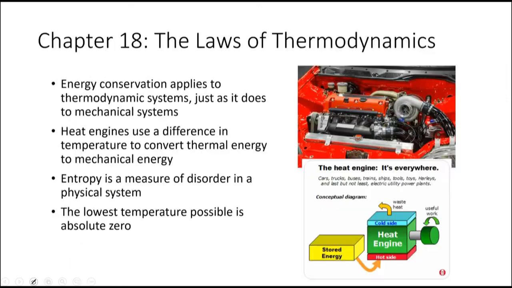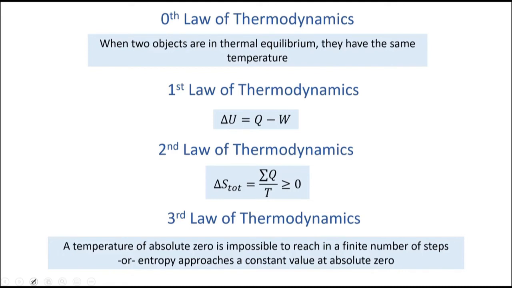All right. So that's it for our chapter 17, which was all about the ideal gas and phase transitions. And now we're on to our very last chapter of the semester. So we're going to finish it up with talking about the laws of thermodynamics. All right, so we've actually already talked about the zeroth law. So remember, the zeroth law is just that when two objects are in thermal equilibrium, they have the same temperature. That was our zeroth law, where this is telling us basically how thermometers work, right? So you can always think of a thermometer when you think of the zeroth law.